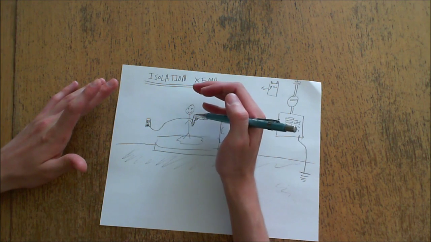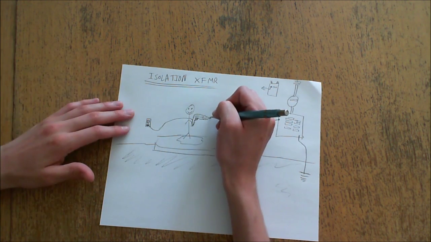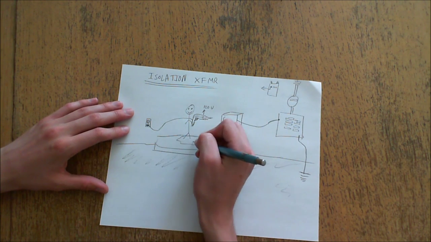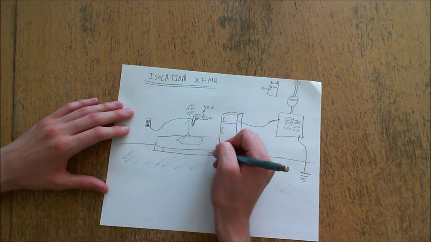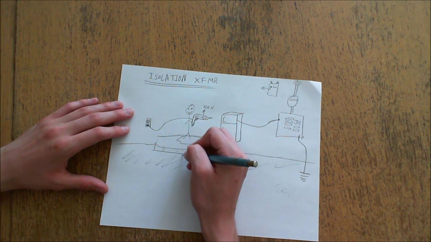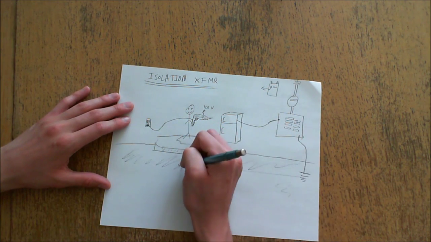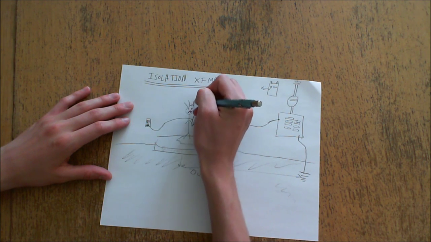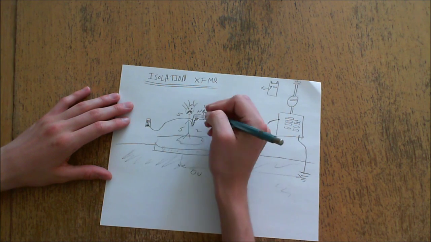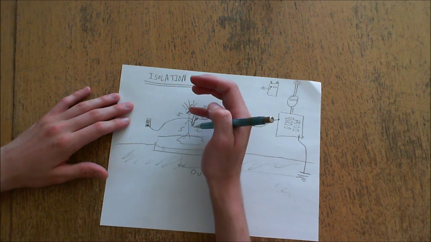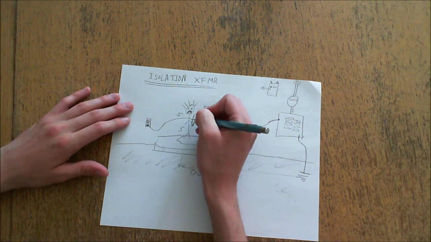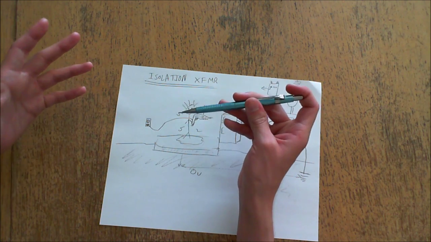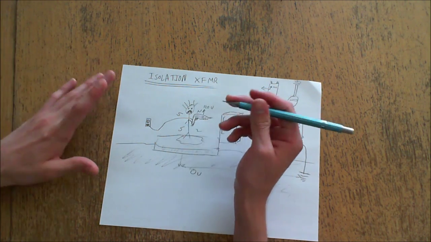All at once, the hot conductor, which is the one that's referenced to the high side of the transformer up on the pole, gets connected to this drill. Now the drill becomes live. That's not really a big issue as far as the drill is concerned, it'll just keep running. But for the guy handling it, suddenly this would go up to 120 volts. And this concrete slab, which is an ionic substrate and conducts a little bit of electricity with the puddle on it, is still referenced to ground. These are still connected together by a weak connection. Now you have 120 volts here, zero volts here. The guy is going to be given a pretty bad shock by his drill. This is a really bad thing because having electrical current going across your heart or across your chest can do really bad stuff. It depends on the current, but it can cause death in the most severe cases. So you really don't want that to happen.